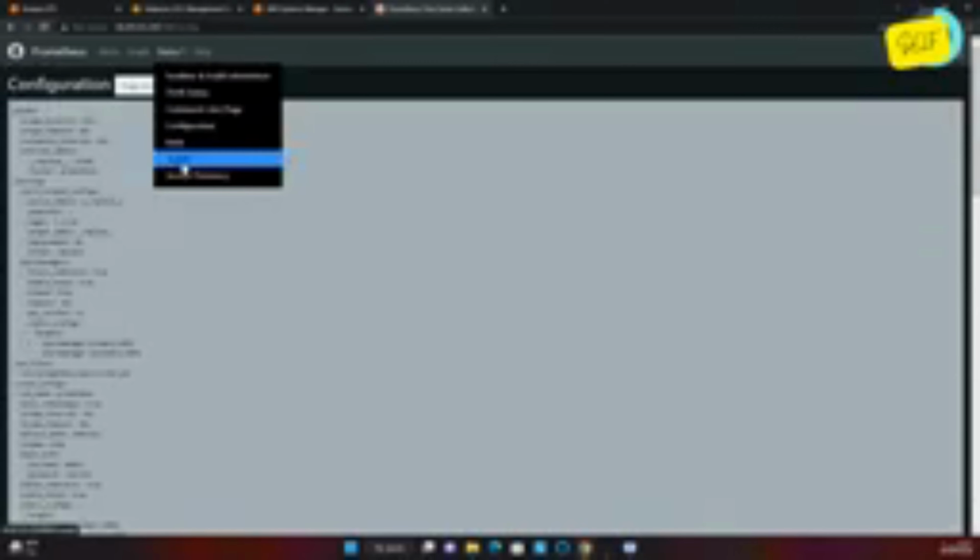Let's go to the targets here. Let it get resolved. So we can see both Prometheus containers here. Both are up and fine, and these are the labels. That's looking really great. We can see the node here. The JMX exporter and container exporter are currently down because we have not configured them properly for this demo, as it was not the purpose of this demo, so we'll keep it as it is.